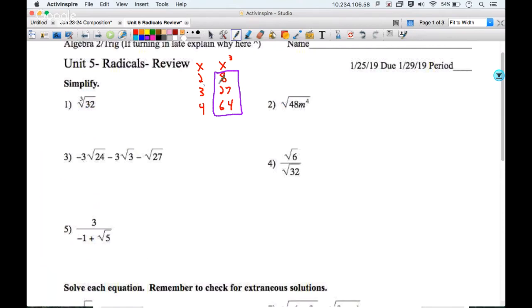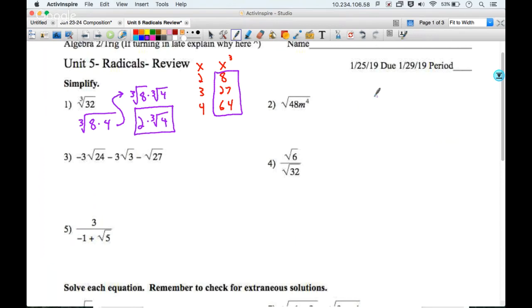And so I'll split the 32 into an 8 and a 4. So this cubed root of 32 becomes the cubed root of 8 times 4. I can now distribute that cubed root, make this the cubed root of 8 times the cubed root of 4. Cubed root of 8 becomes a 2. Just look back over here because 2 cubed is 8. Therefore, the cubed root of 8 would go back to 2. 2 times the cubed root of 4. There's no more perfect cubes in the radicand there, so we can box it and move on.